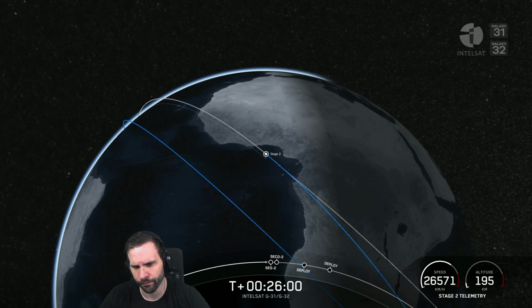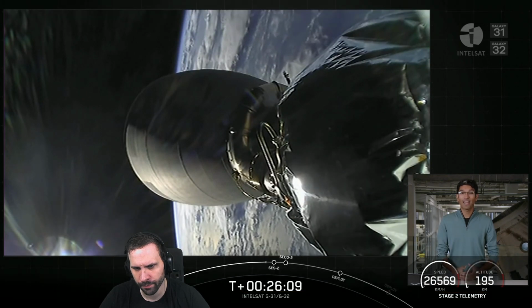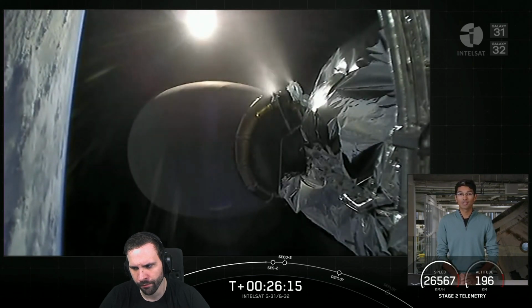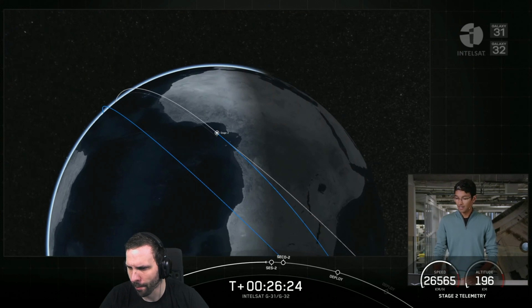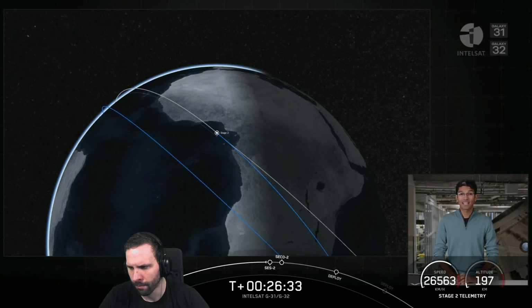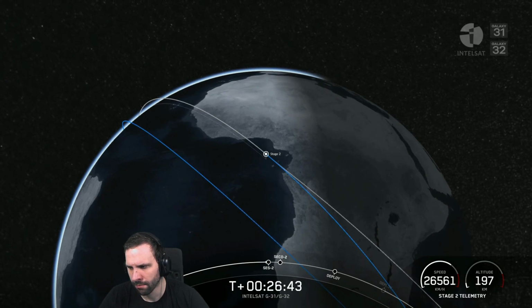Welcome back to our webcast of the Falcon 9 mission carrying the Galaxy 31 and 32 satellites for our customer Intelsat. We've had a normal mission so far. Falcon 9 launched on time at 11:06 a.m. Eastern Time from Space Launch Complex 40. After that, the second stage completed its first burn, taking our payload into its initial parking orbit. At this point, we are just under a minute away from second ignition of the Merlin vacuum engine, which will carry the second stage and the Galaxy 31 and 32 payloads into the targeted geostationary transfer orbit. That'll be the payload deploy orbit.